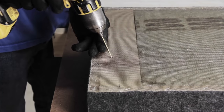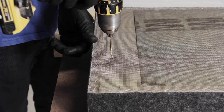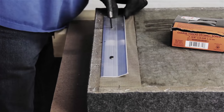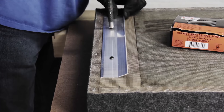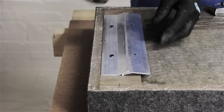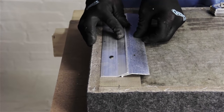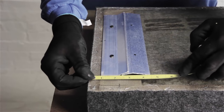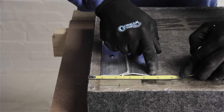Using a drill bit with a smaller diameter than your screws, create your pilot holes. Place the bracket over the support, recenter, and fasten the bracket to the back of the support. Next, take the wall bracket and place it under the panel bracket, as shown here. Then measure from the top of the panel to the bottom of the wall bracket. In our case, it's 4.5 inches.